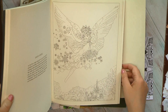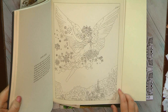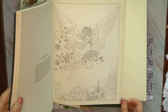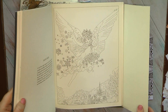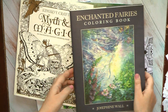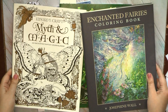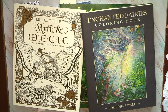In the book by Josephine Wall I have a design which is a little bit similar — again an angel with snowflakes. The difference is that in this book I usually use watercolors, while in Kinooka Craft I use regular pencils. I simply have to think about which medium I want to use more and then it will help me make my final choice. I'll be happy to read your comments about which of these designs you want me to color.